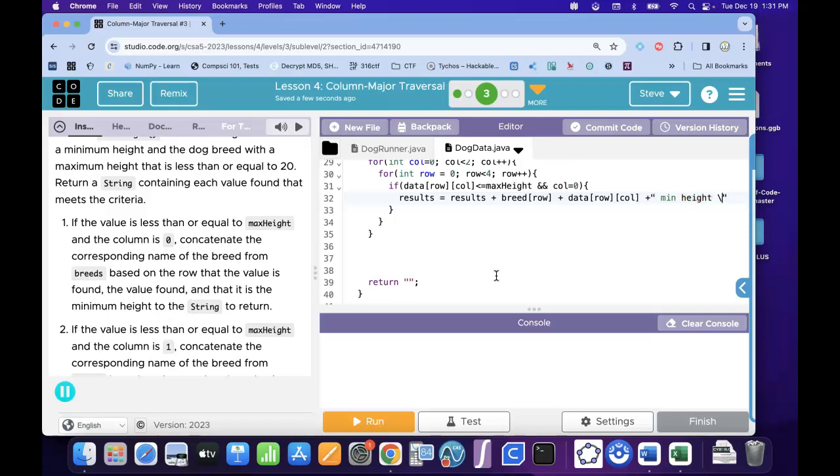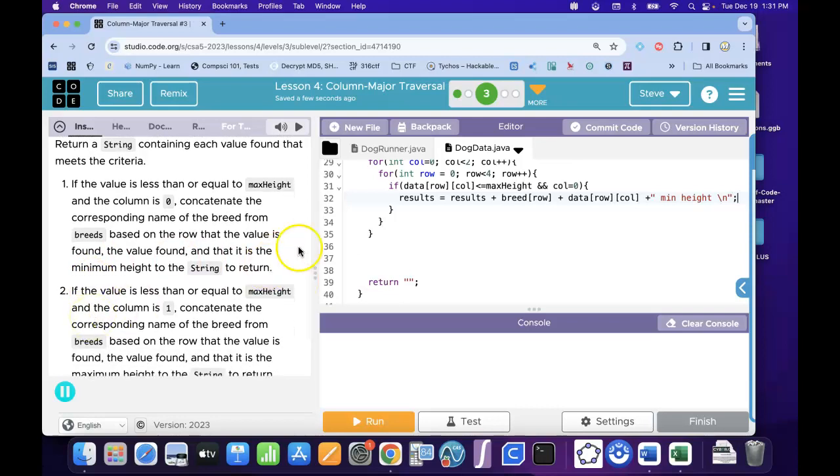And I probably need to do this new line after it at the end. And then we're going to go here.